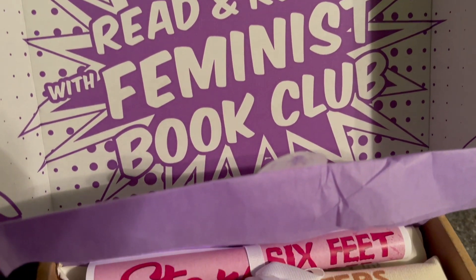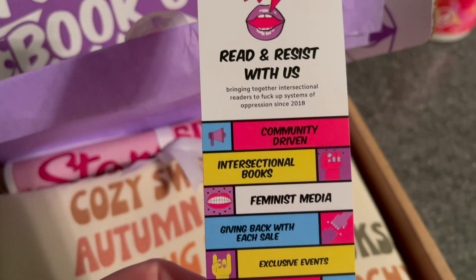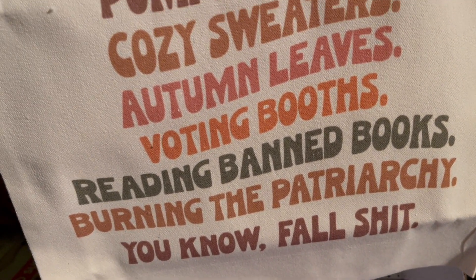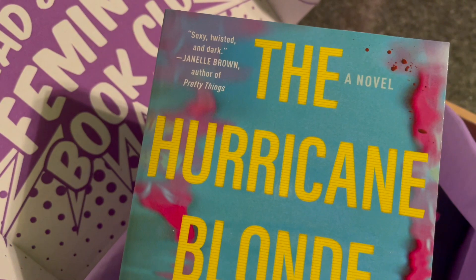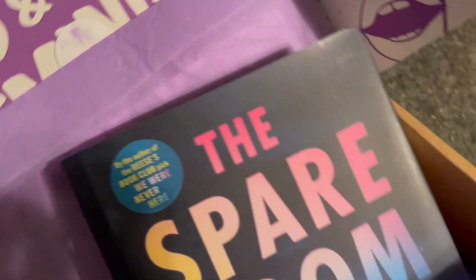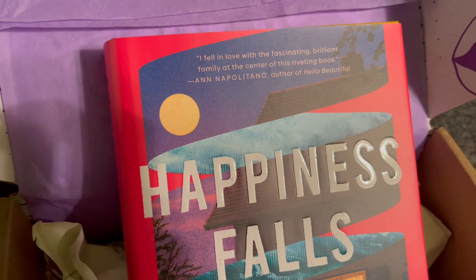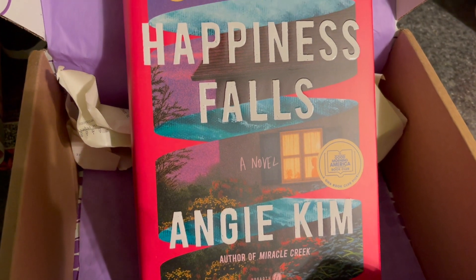Because I haven't overextended myself enough, I am also a longtime member of Feminist Book Club, which is an entirely virtual national book club that focuses on books of the feminist variety. When I saw this bag was going to be part of their fall-themed box, I knew I had to get it. Here are the titles that we got — I won't go into specific details unless you tell me you're interested in hearing more about the books or the book club itself. Essentially the box was all women thriller writers and I was really interested to dive in.